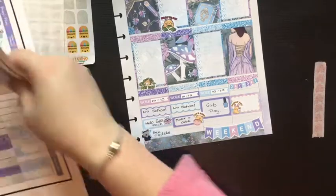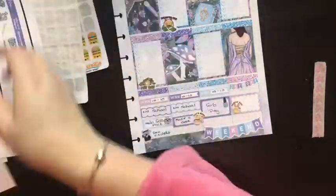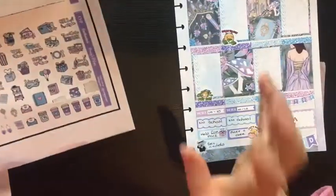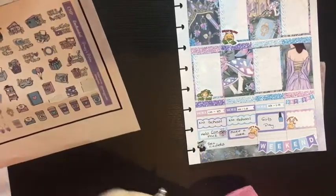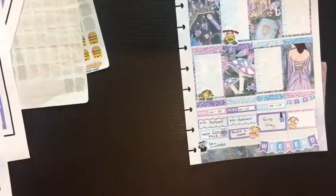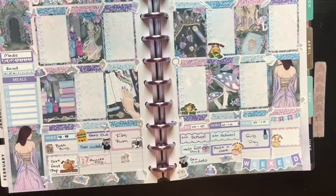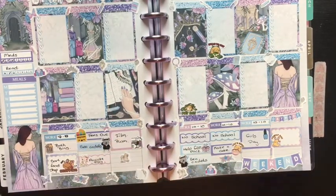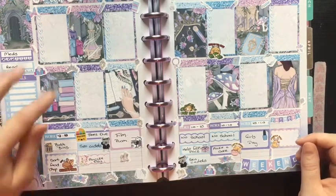Okay, so now deco. I've got a ton of it. She always has the most gorgeous bits of deco. So I'm going to pop my inserts back into my planner. I'm going to put all the deco around and then I will show you the finished spread. Okay, so there it is, all set up with all the deco bits around. Really pretty. I love the little butterflies and the potion jars and stuff.